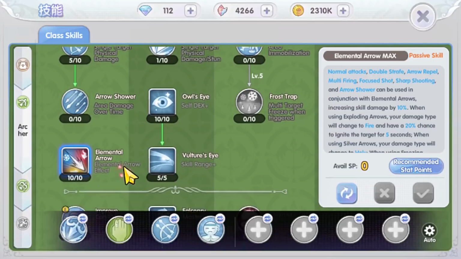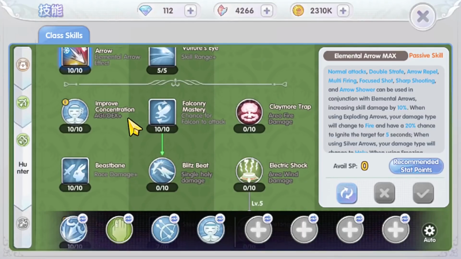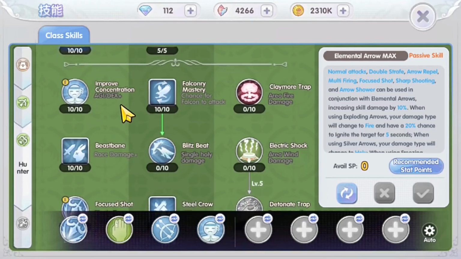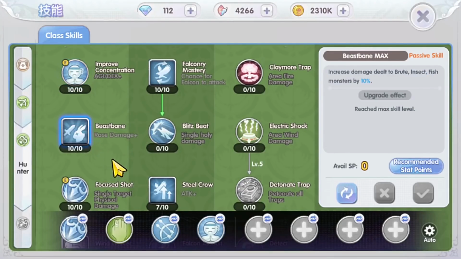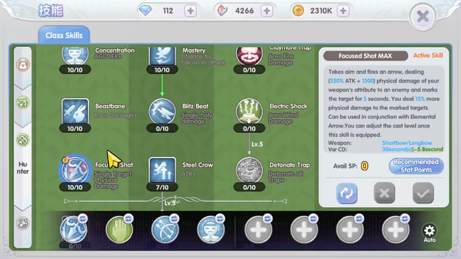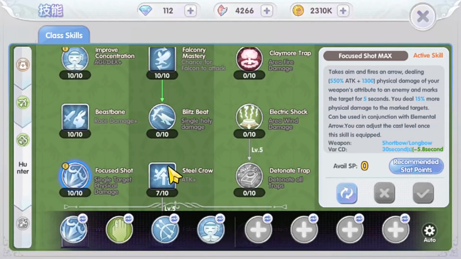All of these passive skills will provide a damage boost with your build. And then for the hunter, skill 3, Improved Concentration should be at max level. Beastbane, this is a passive skill. It should be max level because it will provide great damage. This is a racial skill type. It will provide you 10% skill bonus to those brute, insect and fish monsters. And Focus Shot is one of your main single target skills. You can actually max this. It deals a great amount of damage.